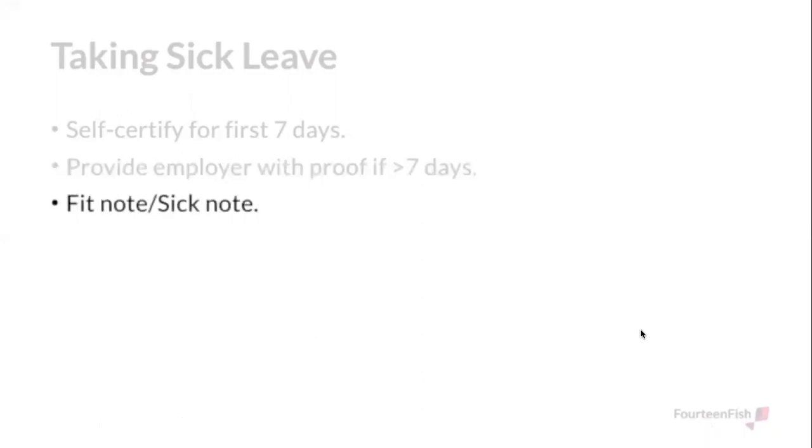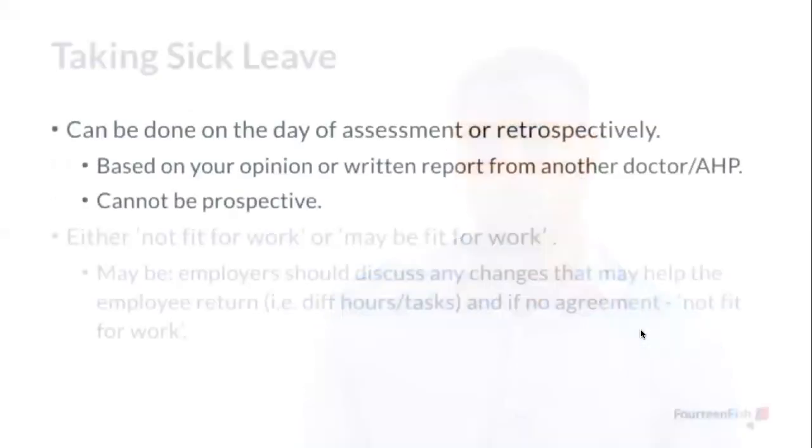That's when they'll come to you for a fit or a sick note. This can be done on the day of your assessment or retrospectively, and that can be based on your previous assessment or the written report of an allied health professional. The Med 3 notes, otherwise known as fit notes, cannot be prospective. They can only be retrospective or done on the day.